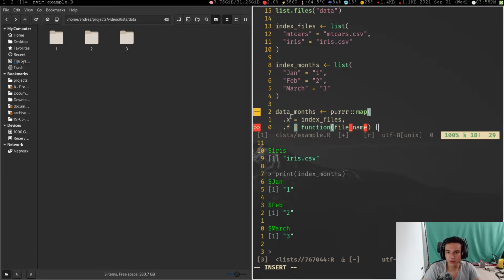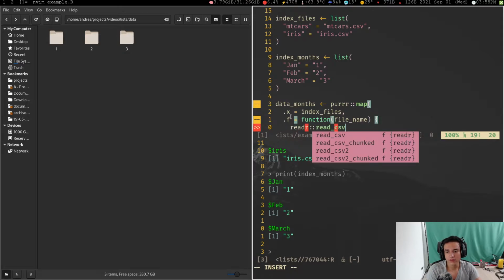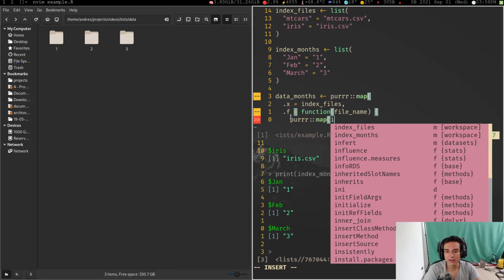And what I would do here is do the process. So I could do reader, read CSV, and what CSV do I want? A file path. Okay, no. Before this, I'm gonna wanna go ahead and iterate through the months. So I would do another per map, this time through index months.